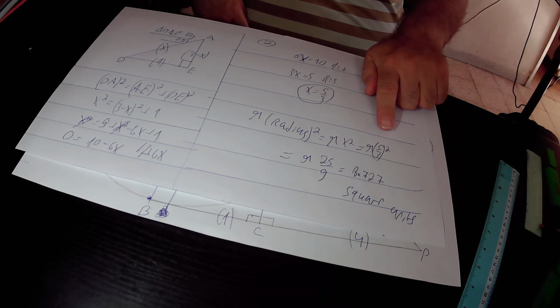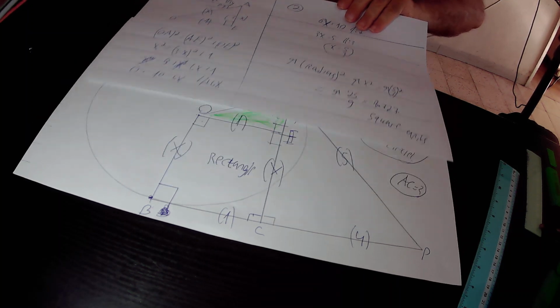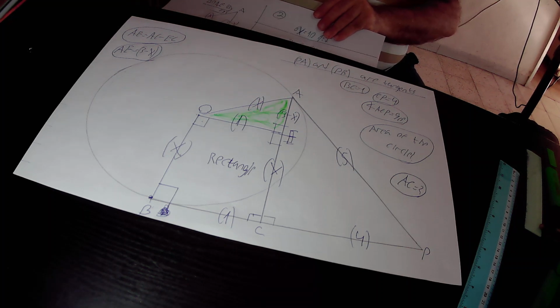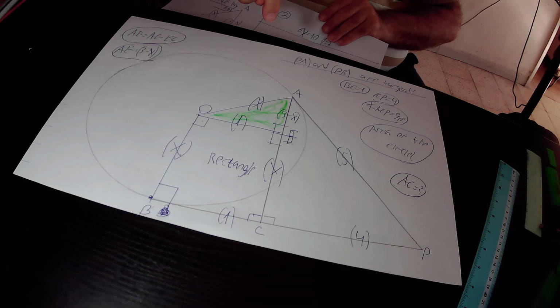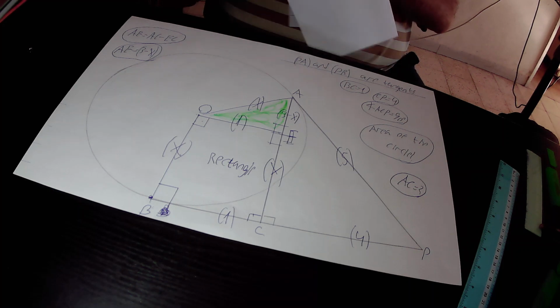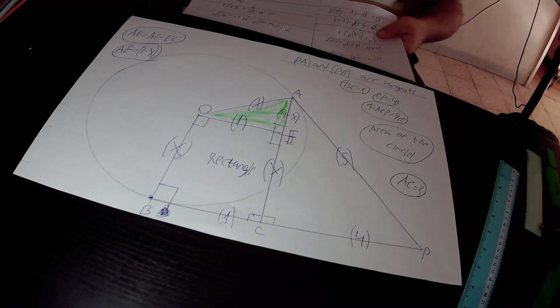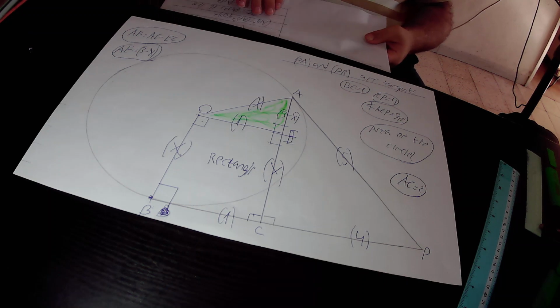So it is pi, and (5 over 3) squared is 5 squared, that is 25, over 3 squared, that is 9. So in total, we find that the area of this circle is equal to either 25 pi over 9 square units, or in terms of numbers, the area of this circle is equal to 8.727 square meters. So we finish with the first question. In the next step, I present to you the second question and we solve it.